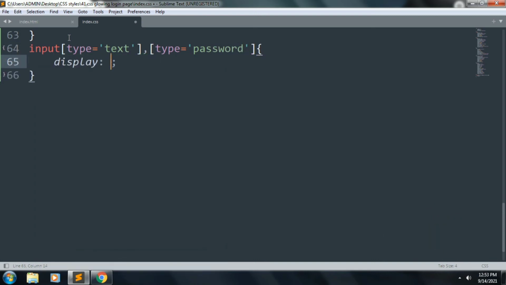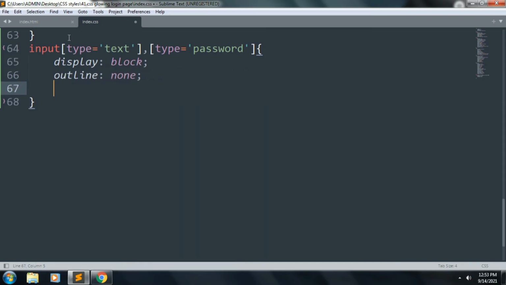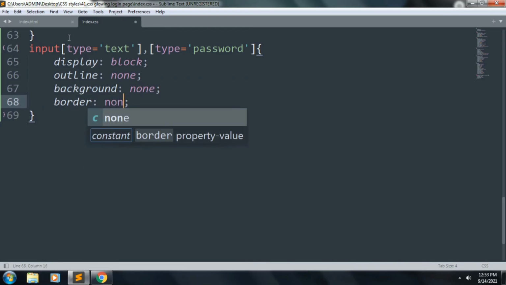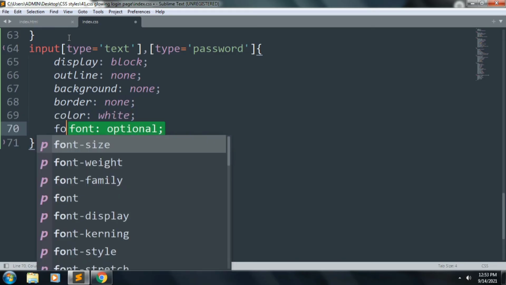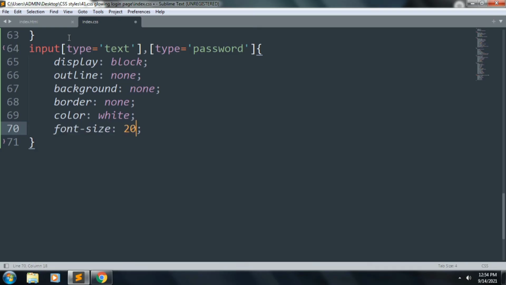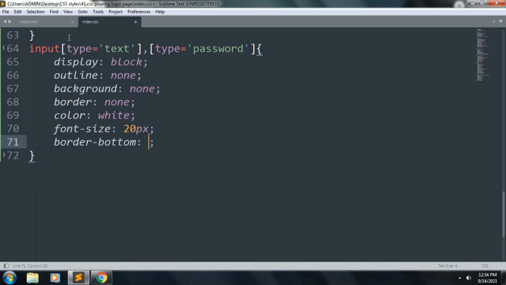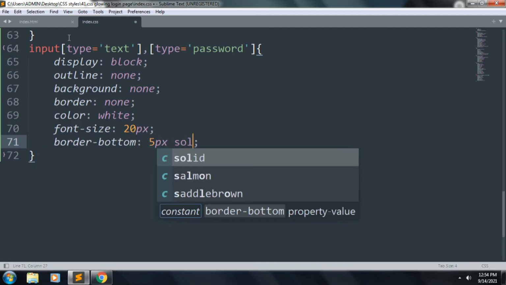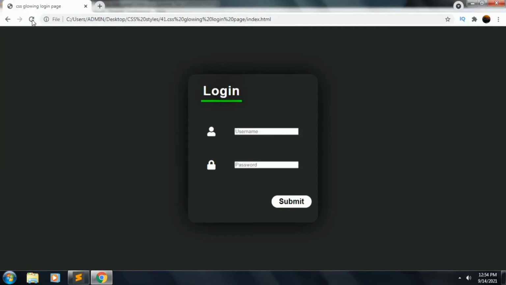Inside this, display block, outline is none, and background is also none, border is none, and the color is white, font size is 20 pixel, and we want that border bottom 5 pixel solid, and color is white. Save the file. Refresh. Now the input fields are looking good.